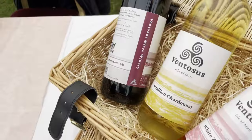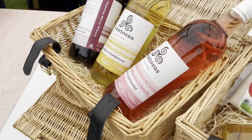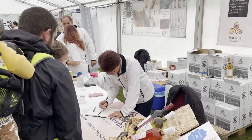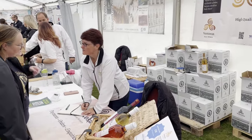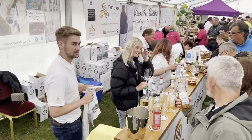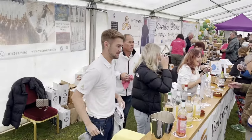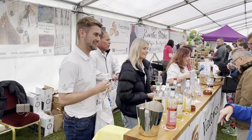Yep, that's fantastic. We have some whites, reds, rosés, and we just launched a new bubbly called Vivant. And we're trying hard to work some collaborations with local companies, so seafood, meat producers, the Isle of Man Creamery. So you'll see more of that from us shortly. And you can also buy it retail at Timbal Mills Deli and the Woodburn Deli. And we're supplying a number of restaurants in Douglas and in the south. And we've got a few more to announce between now and the end of the year.